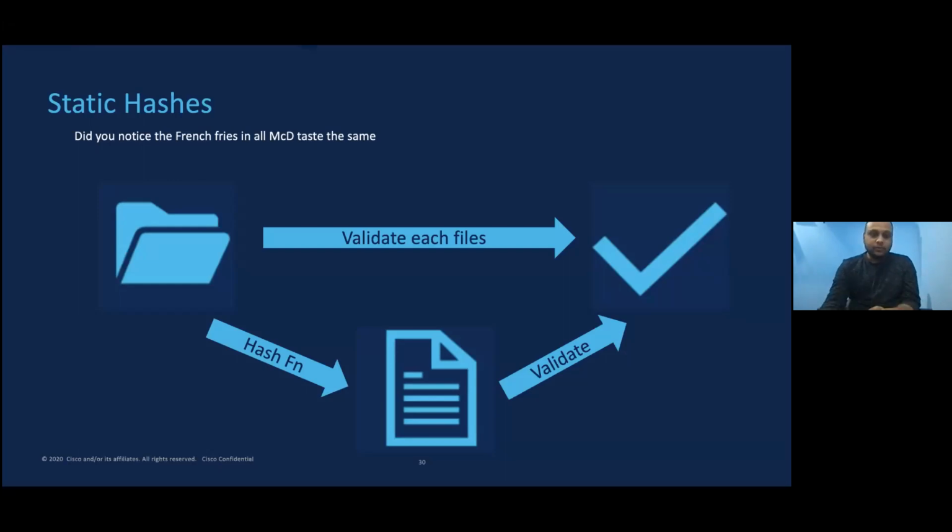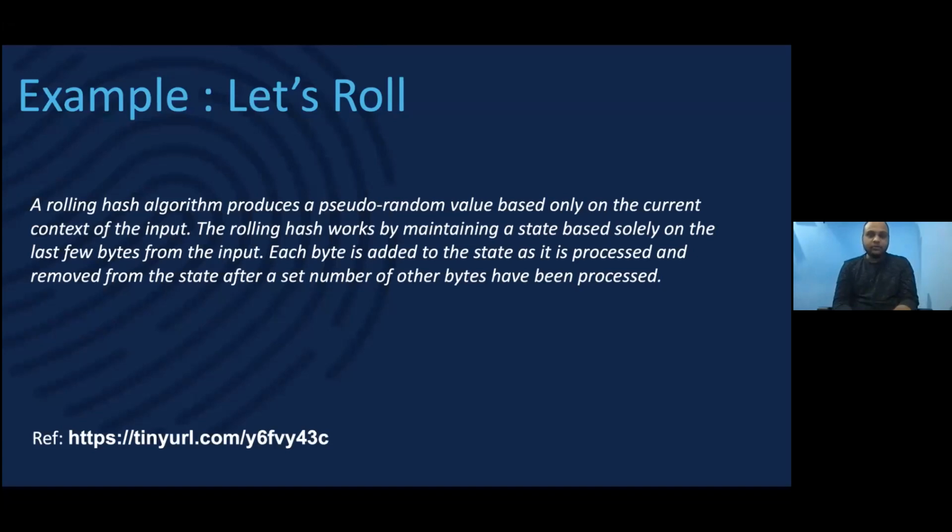Now, there is one more great implementation of hashing, the rolling hash algorithm. I'm not going deep into this one. It is mostly for research purposes, mostly used for malware research. If you are interested, I'll be sharing the slides, and you can refer to the link to get deeper details about the rolling hash algorithm. The rolling hash algorithm is used to identify patterns between two malware samples and to assign them to a family of malware.